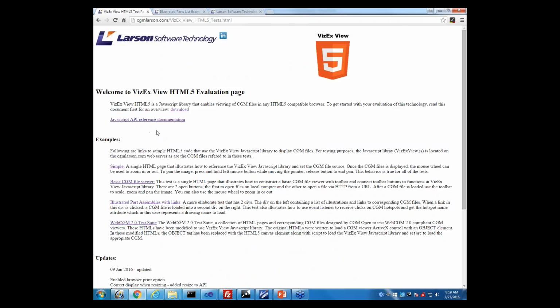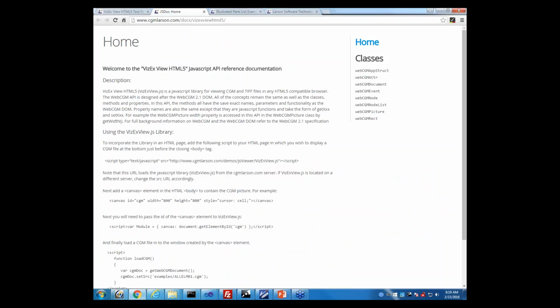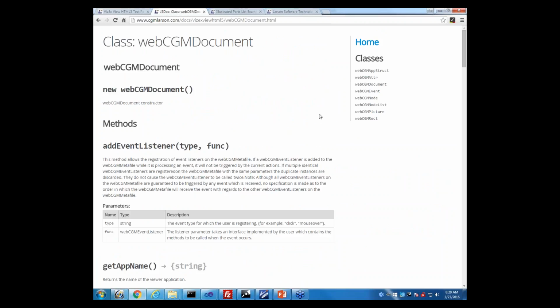Back to our evaluation page, we also have the full documentation on the API. It starts with a description of how to incorporate the viewer, really the essential elements that you'll need to set up viewing, and then the full API.